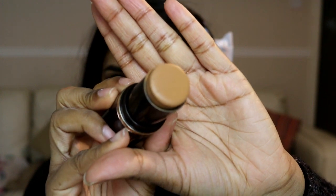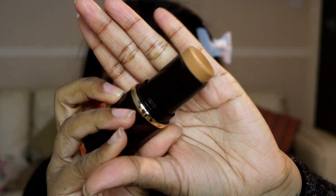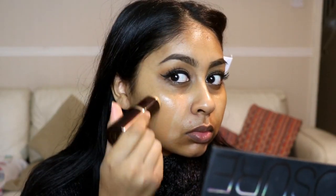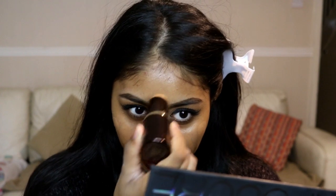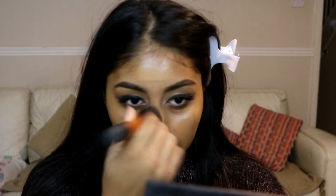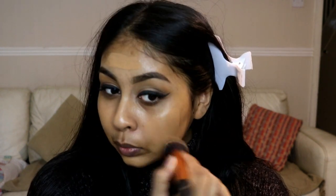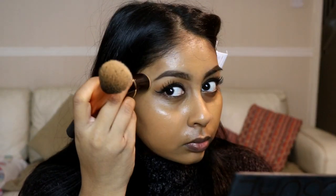I've been wearing this a few times and I've been liking it. As I apply it, it feels very moisturizing — it doesn't drag on the skin. It's very similar to the Makeup Forever one, which is a £30 foundation — a huge price difference. It's very similar in consistency to the Makeup Forever Ultra HD Foundation Stick because it really glides on the skin. I like to apply it all over my face and blend it in with a buffing brush. It doesn't really work with a beauty blender because it just doesn't move the product.